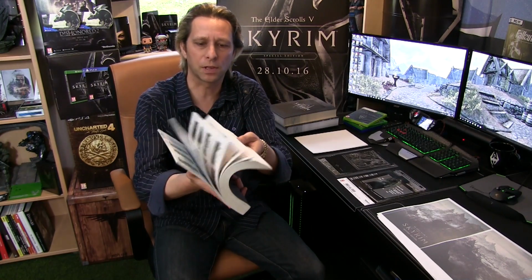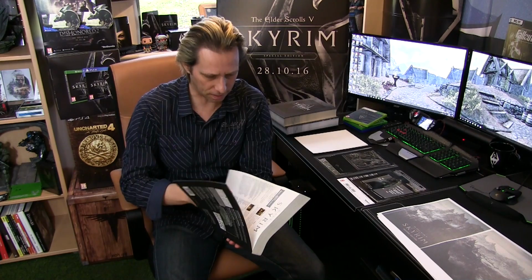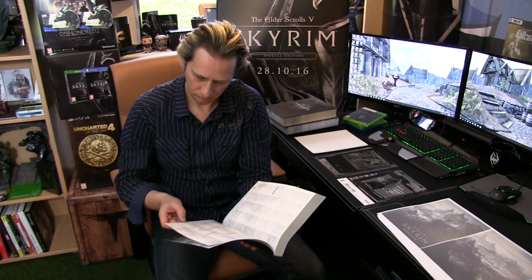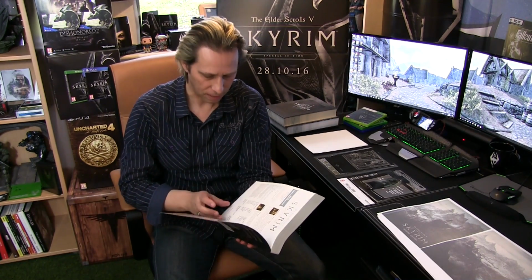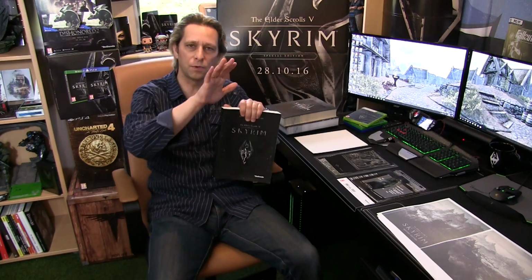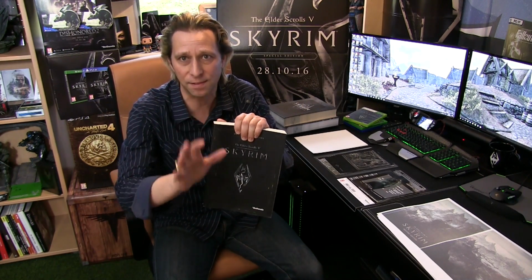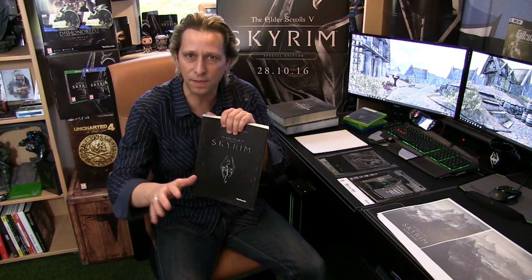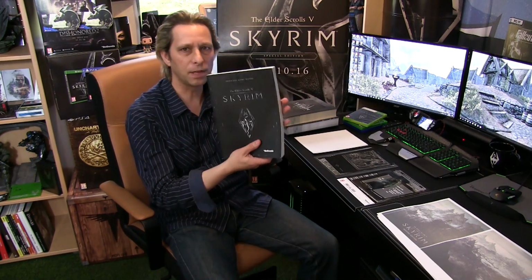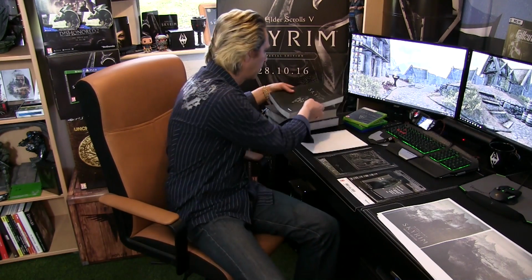Now it was a softback, and this guide has 656 pages. Of course there were no DLCs then, so this covered every single part of the standard game without any of the DLCs. So this was brought out in a soft cover, and this was the first guide.